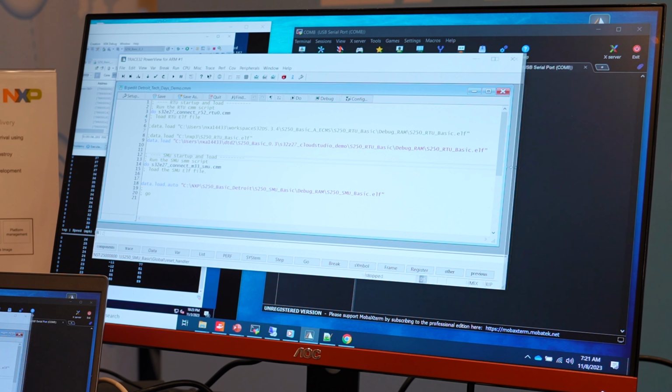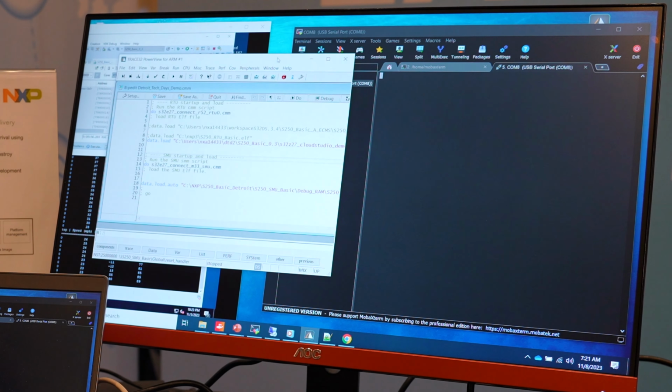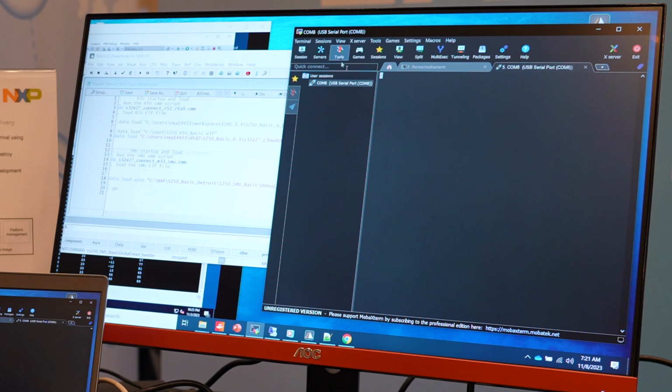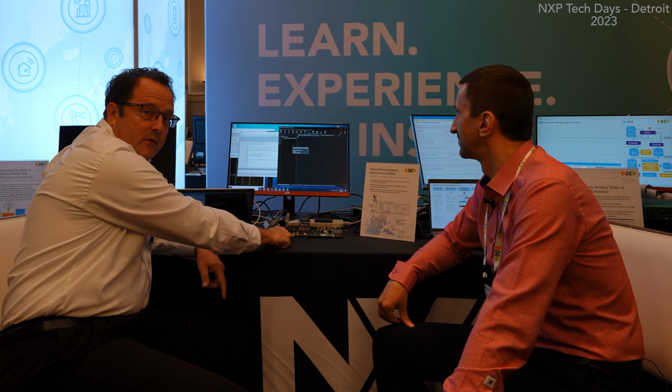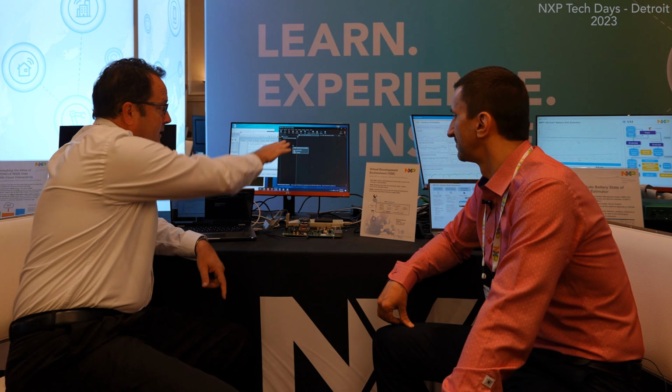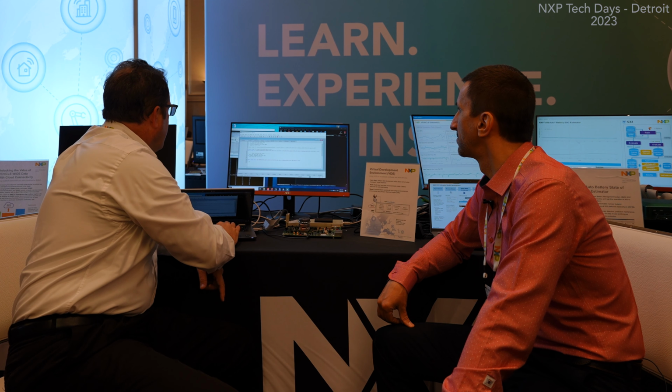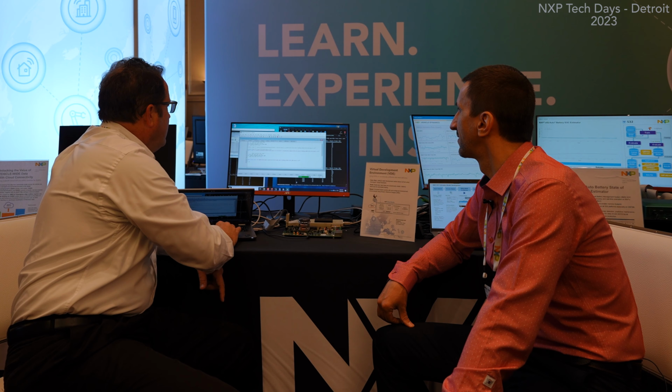I have something here called MobaXterm. Let's make sure it's still running. We have our terminal, and what that means is when we go through those steps, we're going to push the information out the COM port, and that will come in here and be displayed on this display over here on the right. So now we're all set up. We're going to go ahead and hit run.